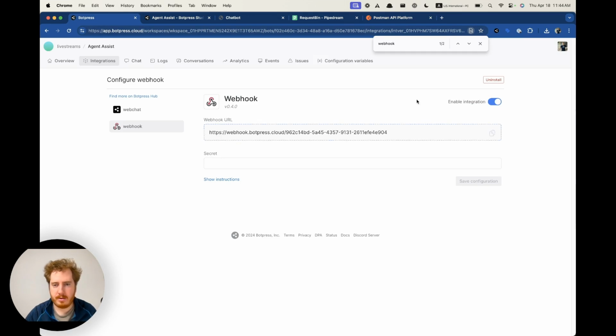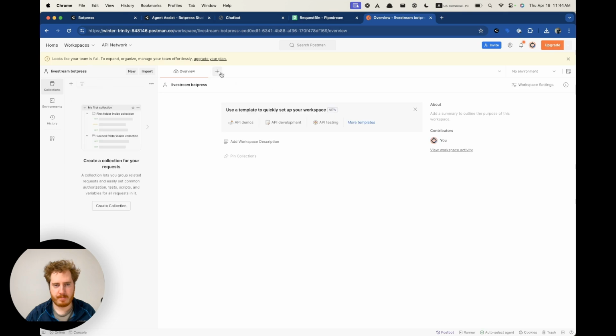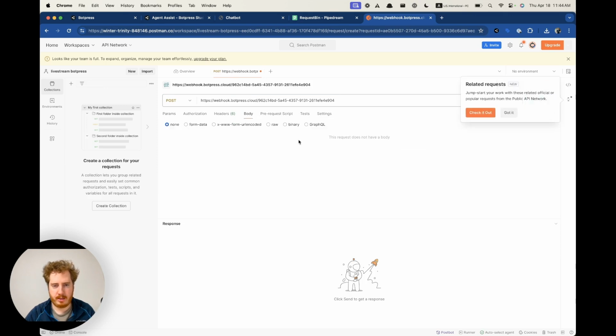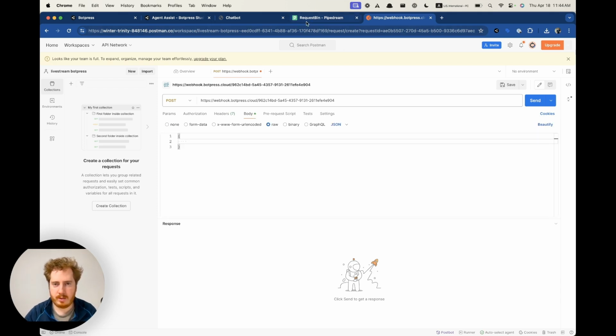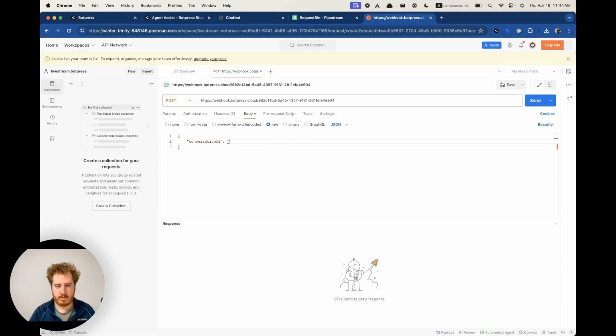Now the last thing we need here to make this work is, let me open Postman. So we need to grab this right here, which is the webhook URL. Go back to here, livestream Botpress. All right, I'm going to create a new one. Paste this here, post. We need to give it a body. Let's do raw, JSON. And what did we need to give? We needed to give a conversation ID. Okay, so I'm going to give a conversation ID. This conversation ID is going to be convo5. So I'm going to copy that. Like this. Here. And because I'm pretending to be a server right now.